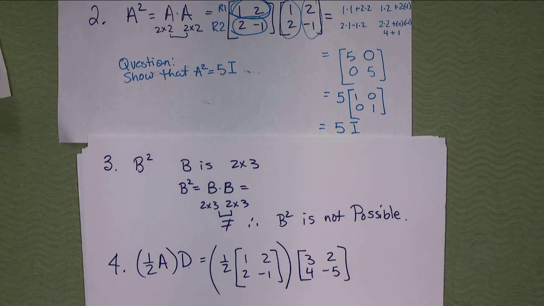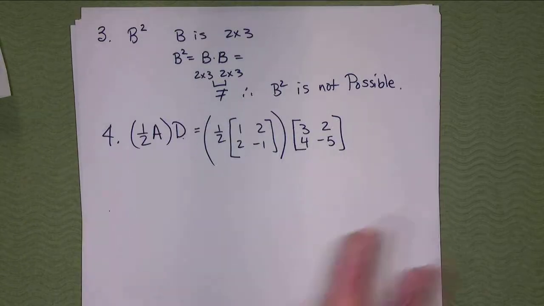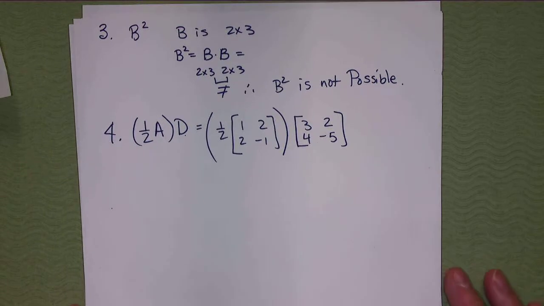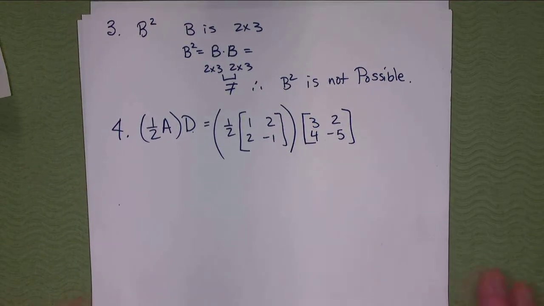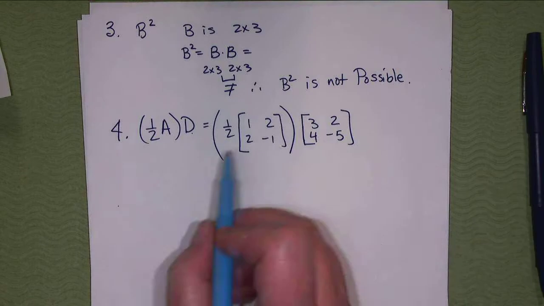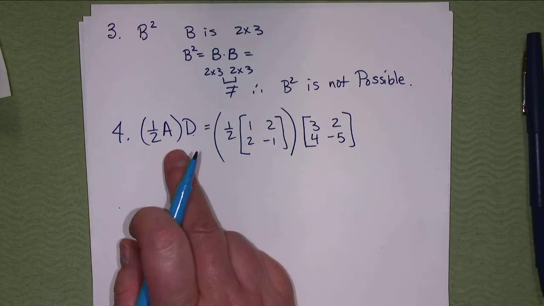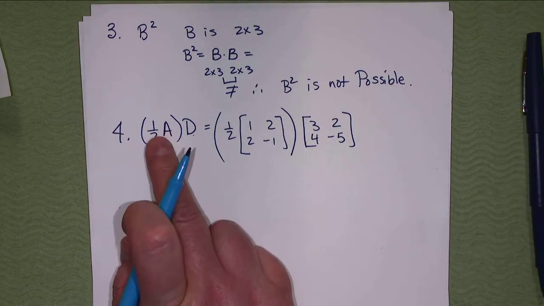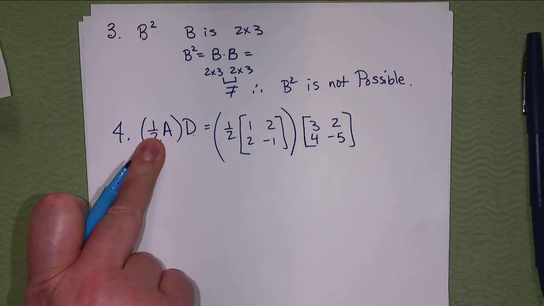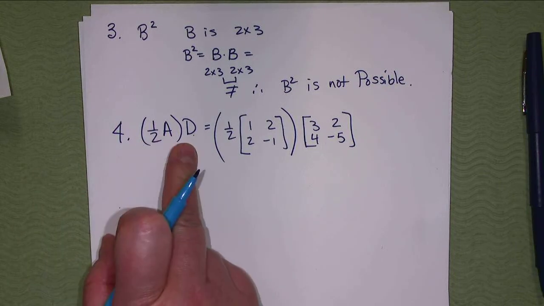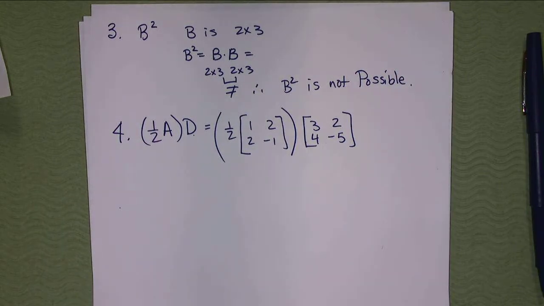But I did check, but I forgot to say that. I looked back and saw that A and D were both 2 by 2, so I knew I could multiply them. All right, so do we have to do it in this order that it's asking? No, remember a scalar multiple can be saved for later, or you can put it in now. I would personally probably save it for later where it's a fraction, and putting a fraction in and then multiplying with a fraction.